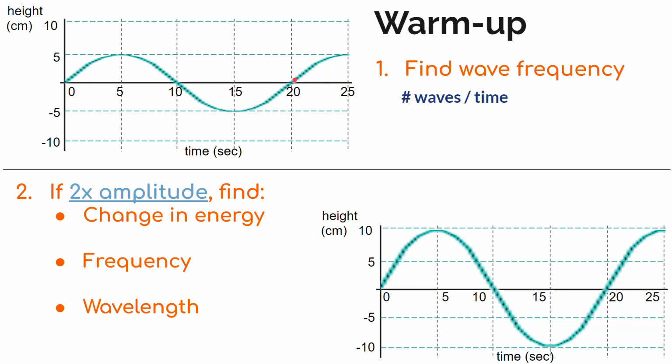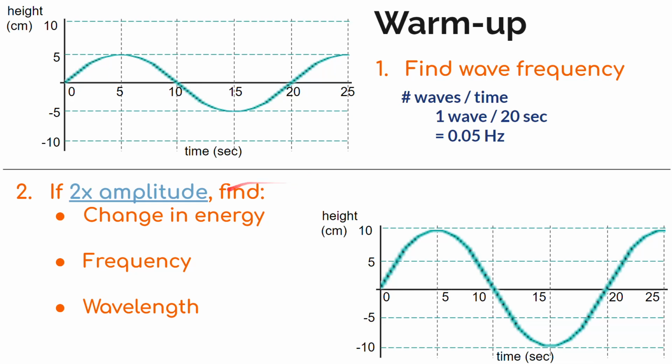So if I want to divide the number of waves by time, at 20 seconds I have one wave. 1 divided by 20 would give me my frequency of 0.05 hertz. So the answer to number 1 is 1/20th of a wave, or 0.05 hertz. So that's how many pass by per second. And again, that makes sense because in 1 second I have definitely had some small fraction of a wave at this point, and that is definitely a small fraction.